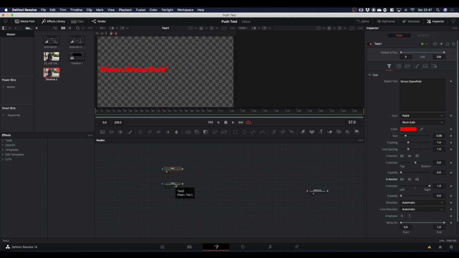Next we're going to come into text 2 and drag that into the viewer. This is our list of words that scroll round. For each word we want a new line.